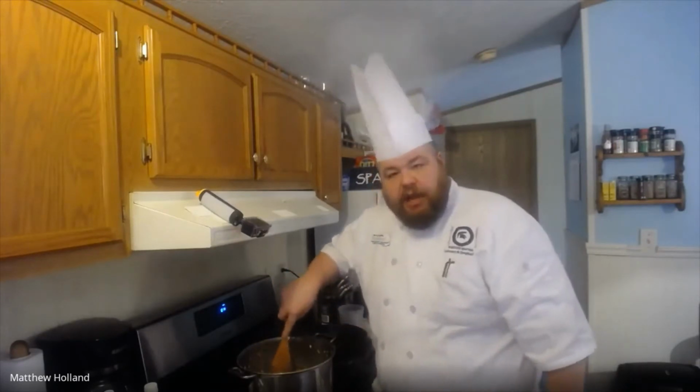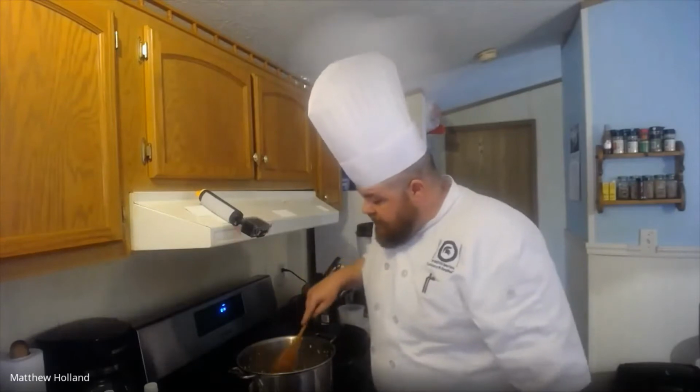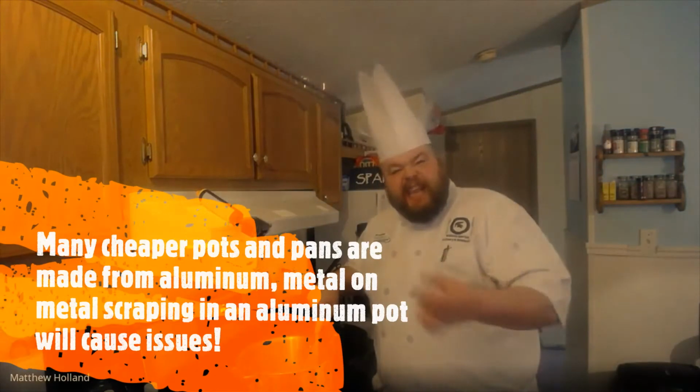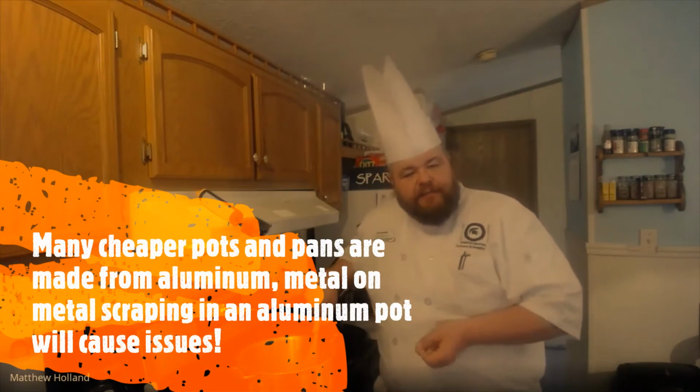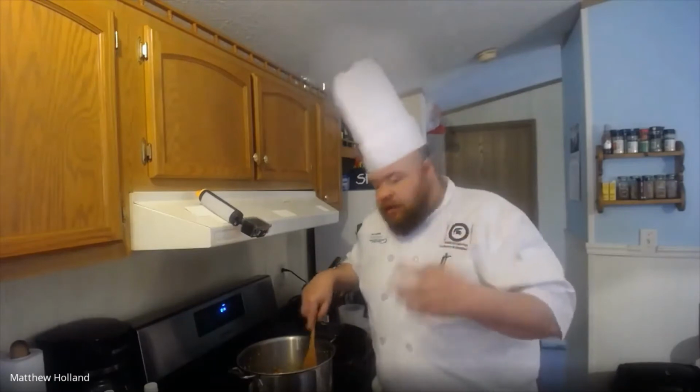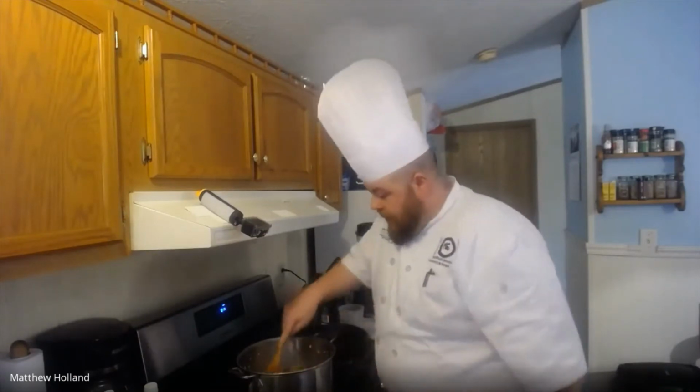Now you'll notice I'm using a wooden spoon, all right? Whenever you can, use a rubber spatula or a wooden spoon whenever you're going to have a lot of contact with the bottom of the pan. Even though this is stainless steel and it's almost an impossibility that I'm going to really ding it up and get hunks of metal out of it, it's just good practice, okay? It's just a good habit to either use a wooden spoon or a rubber spatula.